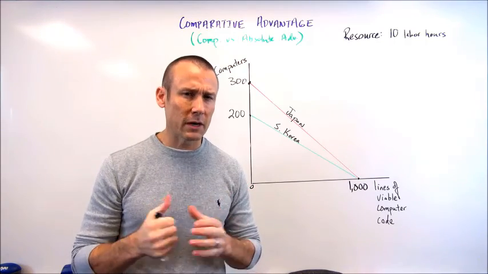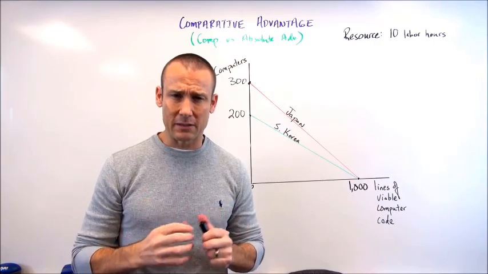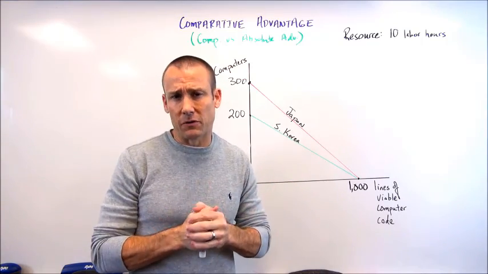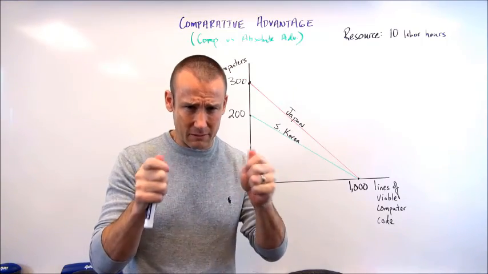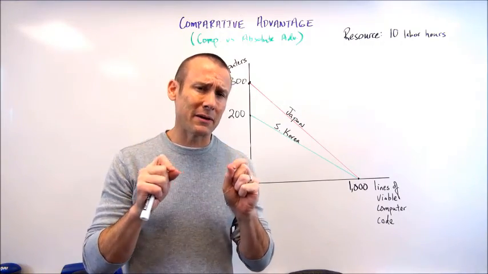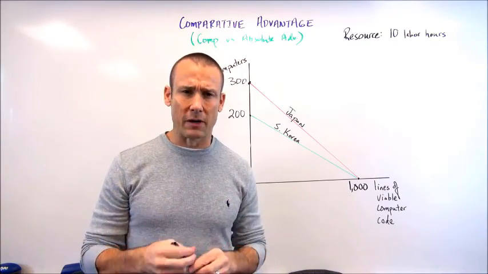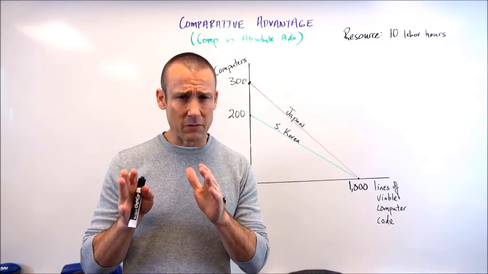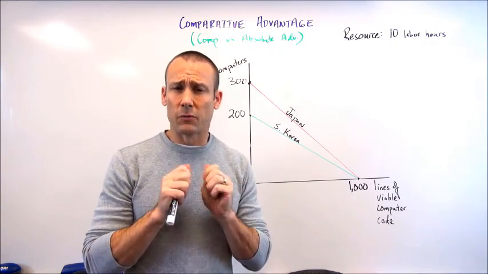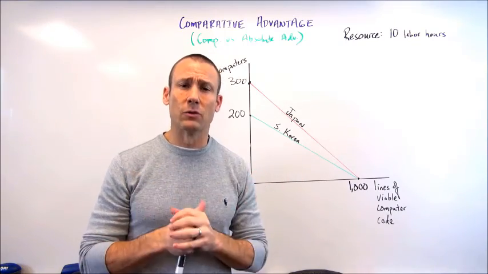So what does that mean? To an economist, Bob has the absolute advantage in producing baskets — meaning given the same amount of resources, Bob can make more. There's another definition of absolute advantage: Bob can make the same amount of baskets as Fred with less resources. Both of those ways describe absolute advantage. If given the same amount of resources one person or country could make more, they've got the absolute advantage.